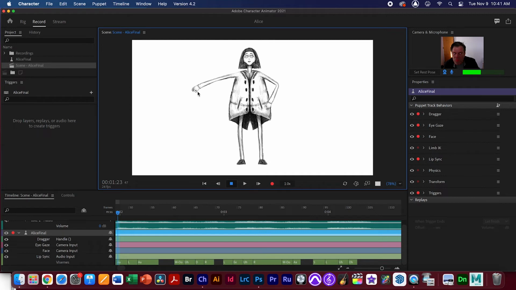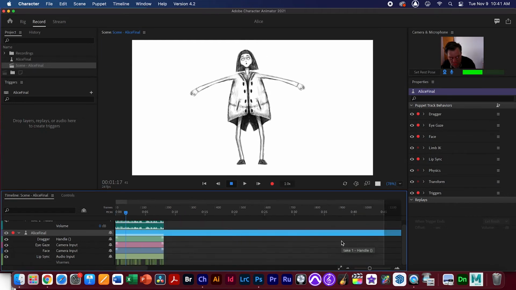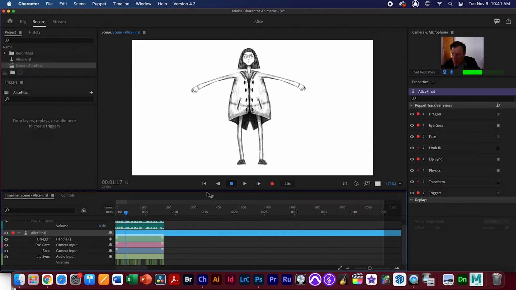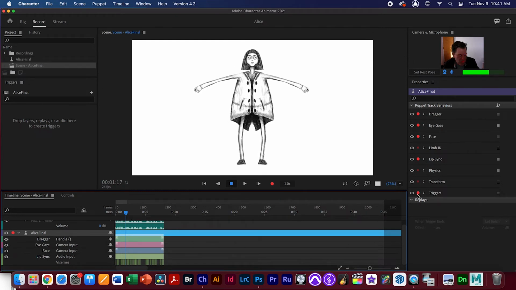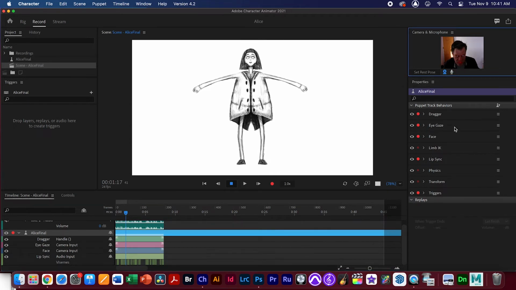But a lot of times what you're going to want to do is do the movements of the arms and the movements of the body separate from the talking. I'm going to zoom out, minus, minus, minus. This is what you normally do: you do passes. So for instance, I'm going to turn off my voice here. As you can see, the character is not listening anymore. I'm going to turn off the lip sync because there's no lip syncing to be had.